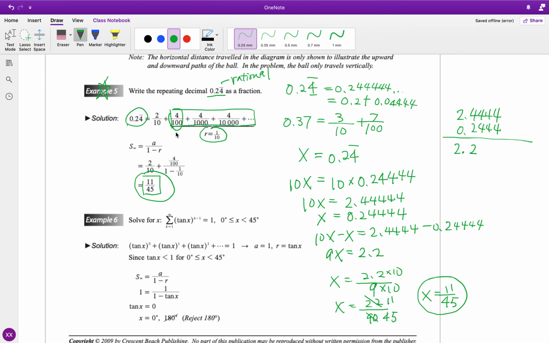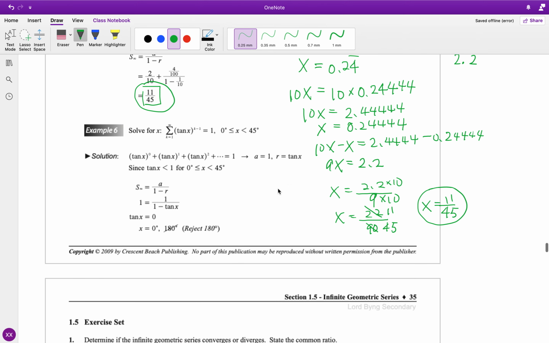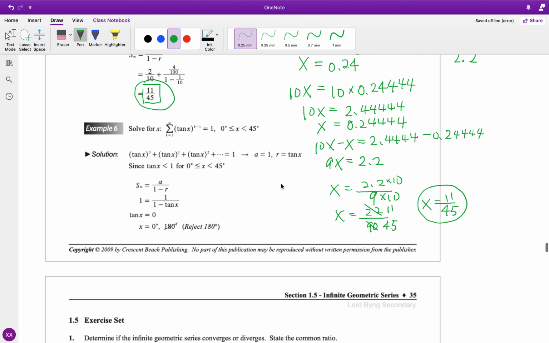All right, but of course, you do have exercises in the exercise set to practice rewriting repeating decimals into fractions. I would say either do it this way or this way. It will give you the same answer. You might even try both ways just to verify whether or not you're correct. All right, so the last example, I don't think this is very interesting, but hey, just for the sake of doing it. So this is an infinite geometric series because this goes to infinity.